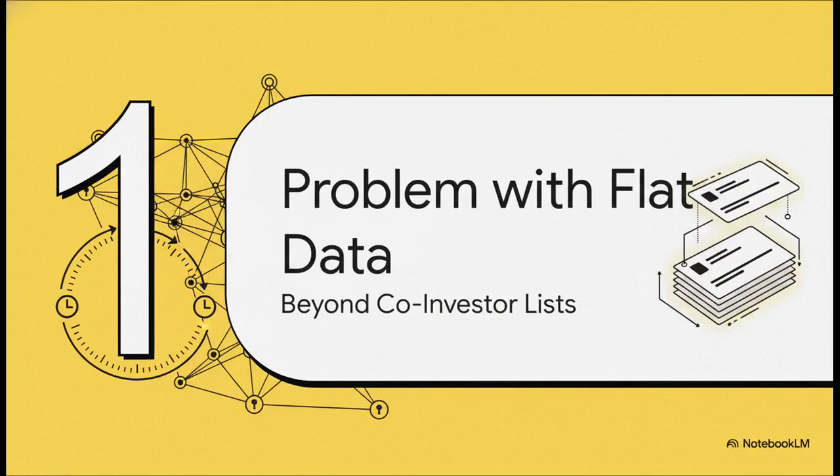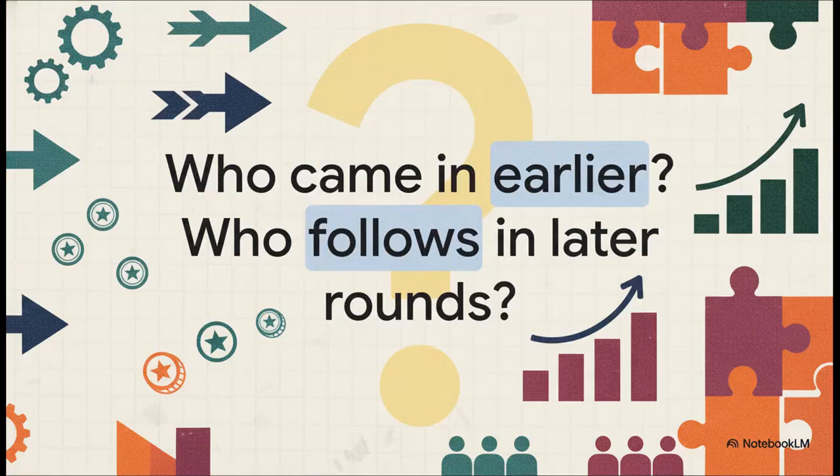So picture this, and I bet you've been here before. You're looking at a company and you pull up a list of all the funds that have invested. And yeah, that's useful information for sure, but it's also just a list. It tells you who put money in, but it hides the really important stuff, the how and crucially, the when.